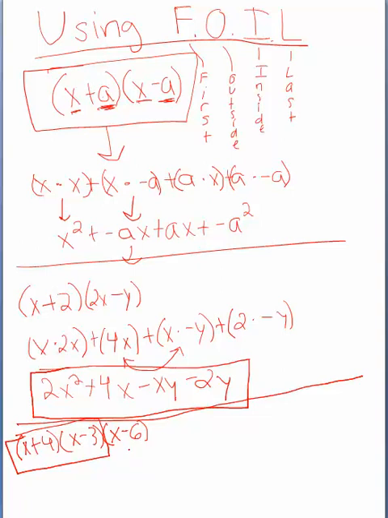So when we do this, I will bring this up here. Okay, so x times x is x squared, and then outside will be x times negative 3 is negative 3x, 4 times x is 4x, and 4 times negative 3 is negative 12. And when you have the like terms combined, negative 3 plus 4 is 1, so 1x, or just x, is what the x term will be. So x squared plus x minus 12.